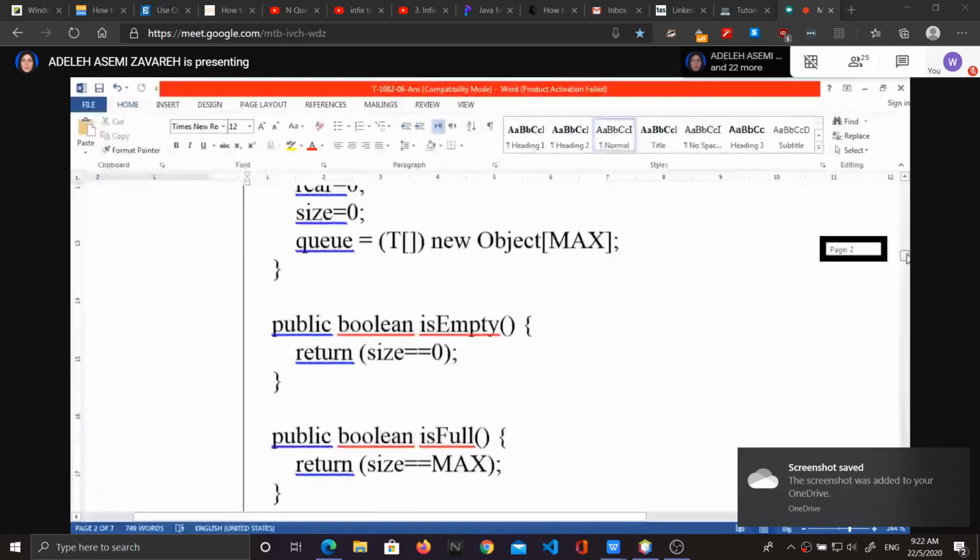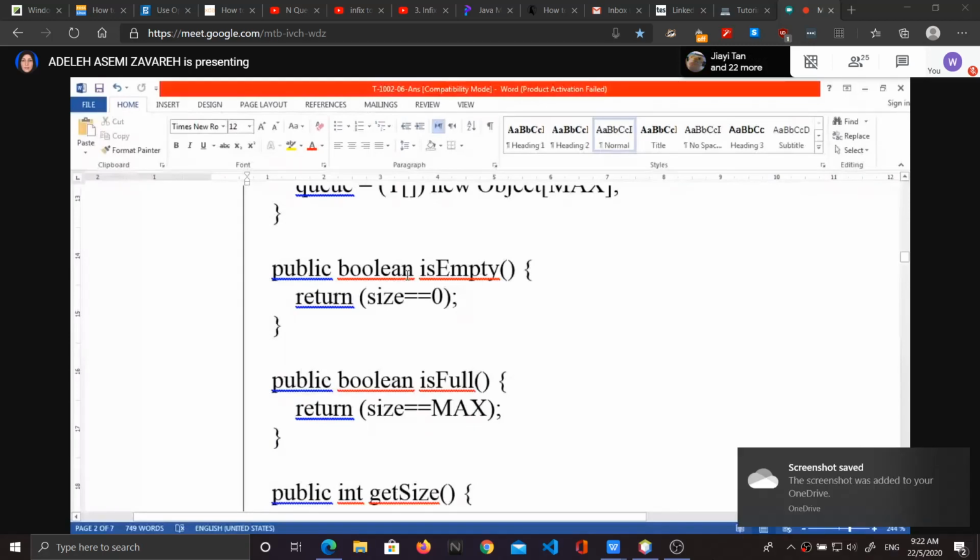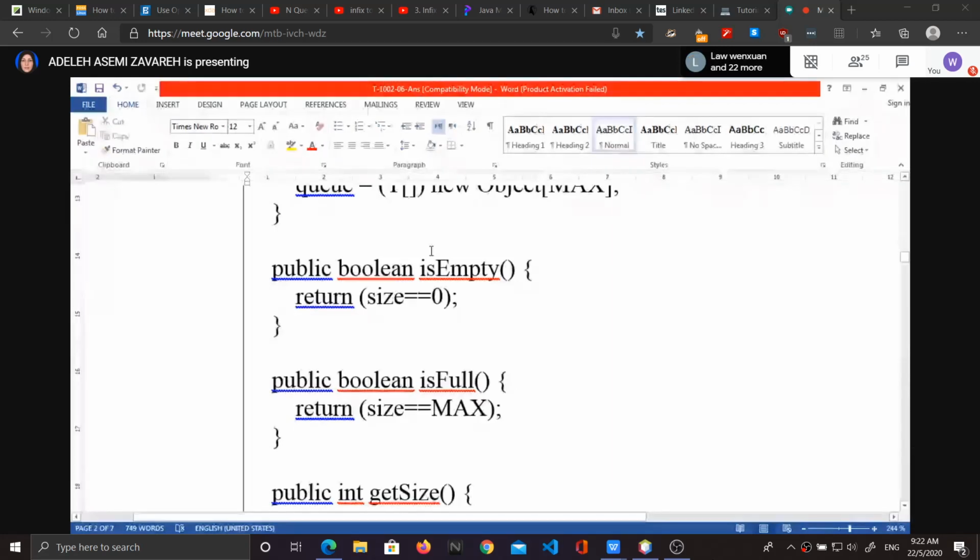Is empty is a Boolean function, and if the queue is empty, the size should be 0. Means that we should not have any element inside of the queue.